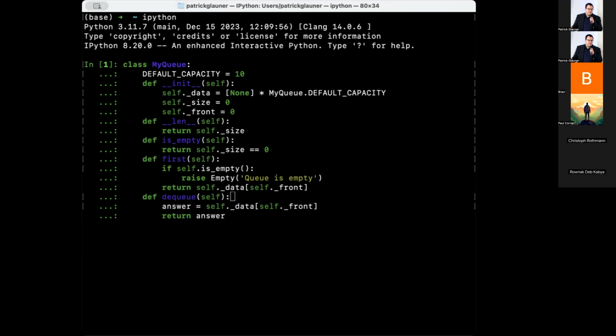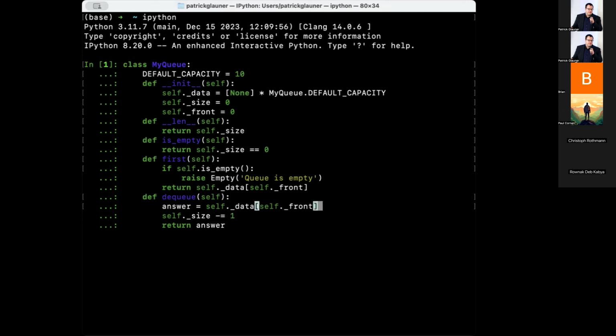So maybe some more reactions. So I shall explain the dequeue again. The dequeue means I'm returning the leftmost element, so the one where the front is referring to. So this is the dequeue. I'm returning that element where the front index points to. But we also need to be able to, first of all, we have just removed an element, so we need to also reduce the size by 1.